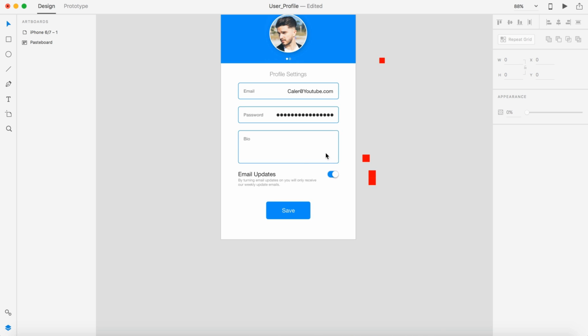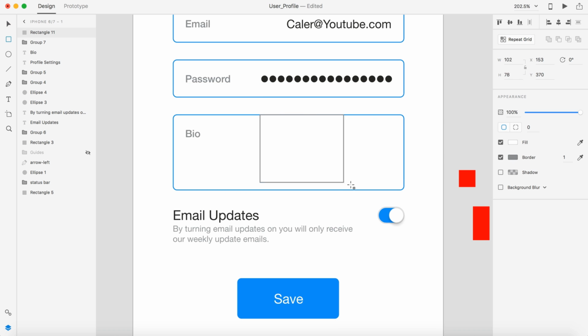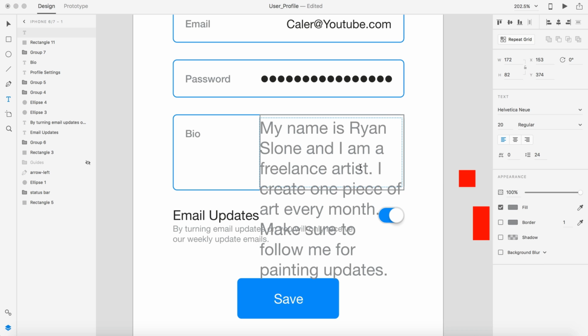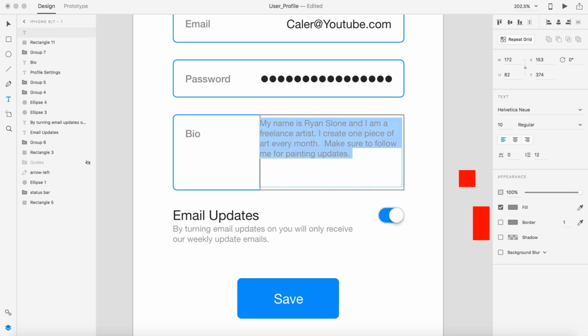So I have some junk text that I typed out, and let's add a kind of a rectangle to space this. So this is only temporary. And then on our text tool, I want it to kind of line up with this. And then paste that in there. Obviously that is way too big. This, let's try 10 on this. See how that works.